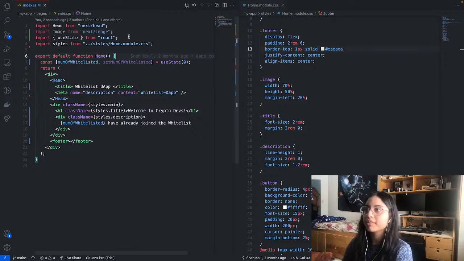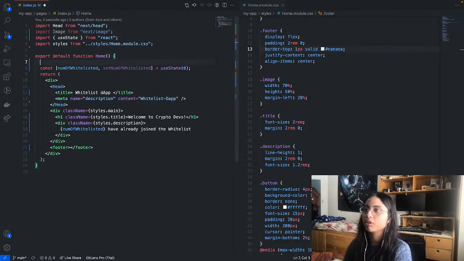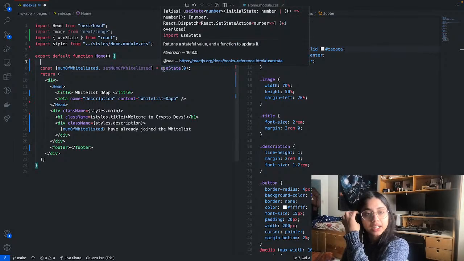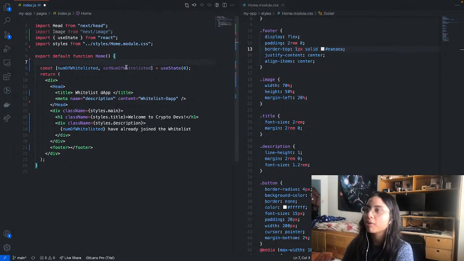It should have already imported this for you. Like if you type it, VS Code auto imports it for you. But this is basically how many people have joined our whitelist now, and you can see this turned blue, right? Because VS Code is able to understand that this is now a variable that we are using, and it's not a string because we added these brackets here.